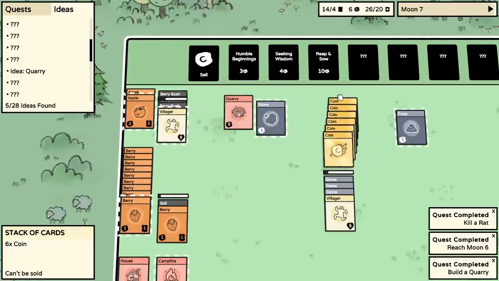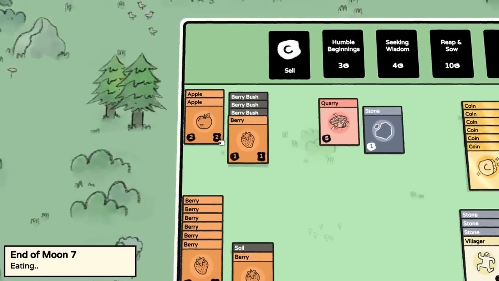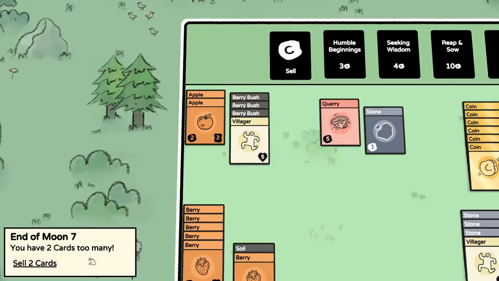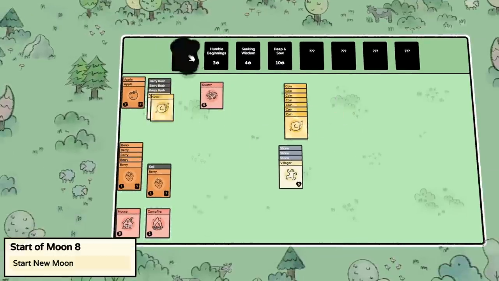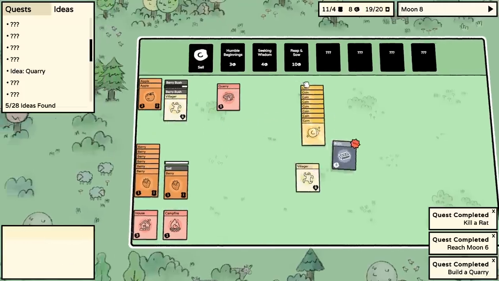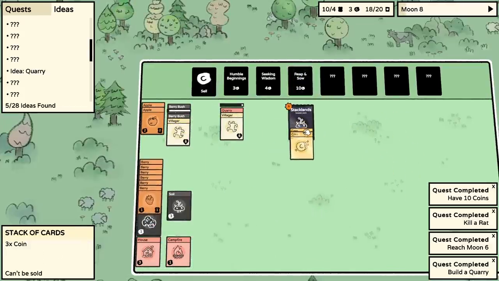Do these count as an item? We'll see. The food should remove 4 from our little limit thing there, at the very least. And we have to sell 2 cards. Can I sell a coin? I guess I'll sell the poop right now because I just don't know what to do with it yet. And then I'll just sell the stone because we can just get more. I'm not happy that we had to do that, but... So there's the brick. It sells for 5. It's a strong building material as well, but I'd rather just do this for now.